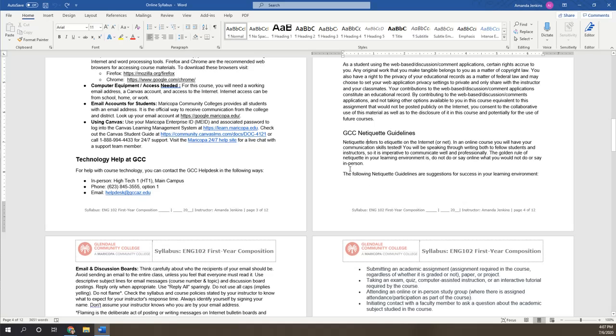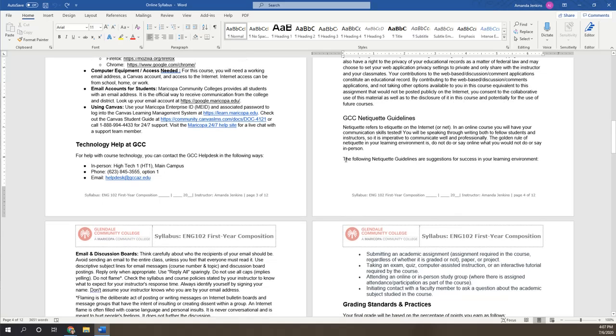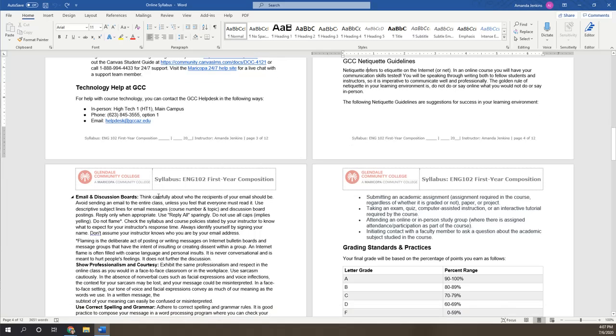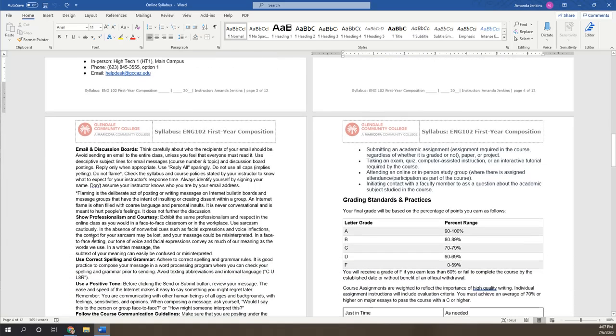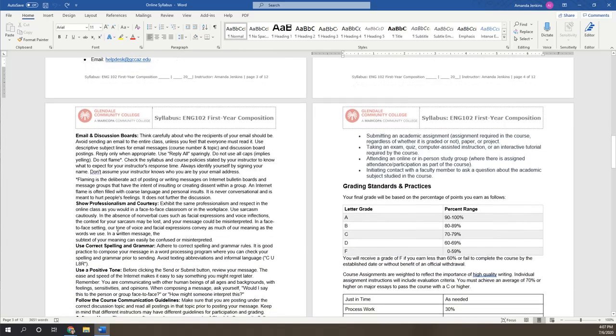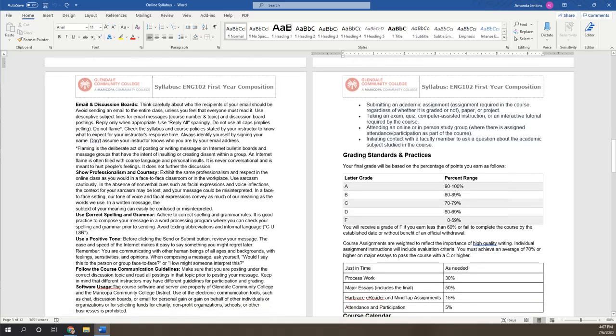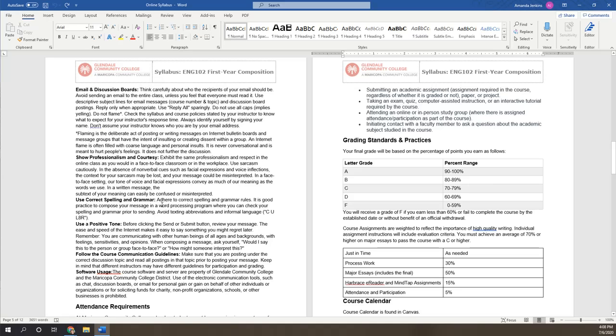Discussion is highly encouraged of the different topics. It not only helps us to become better with our communication skills, but it also helps us to ensure that the opinions that we are presenting are truly justifiable. We will have some discussion boards. We will always show professionalism and courtesy. Please make sure that you're utilizing correct spelling and grammar. Not only does it look good, but it helps to ensure that your message is taken more appropriately and is well understood by not only your instructor, but also your classmates.